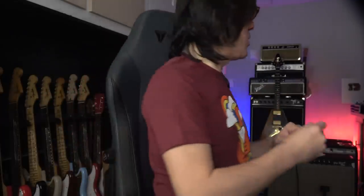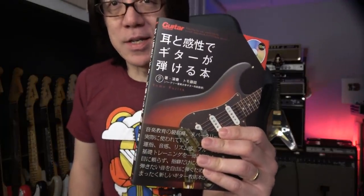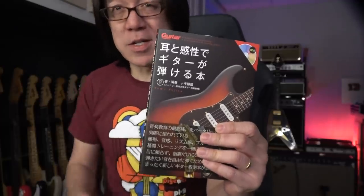Sometimes actually I have one student from Chaîne, and he's a really great student, and we do every other week. And he bought this book from Japan, Mimi to Kansei de Gitar ga Hikeru Hon. The direct translation is play by ear and feeling. So in other words, this book has not so much notation. It's all about my philosophy. And then a little bit about triads, beginning. It's almost like how to set up your situation to make a better performance. So a lot of ideas.